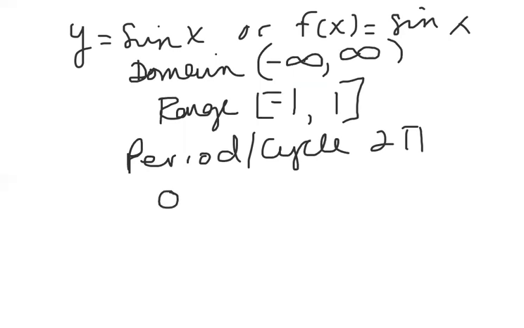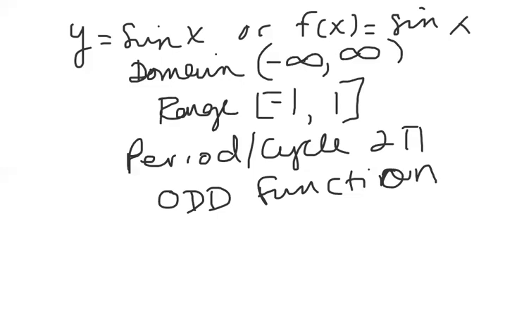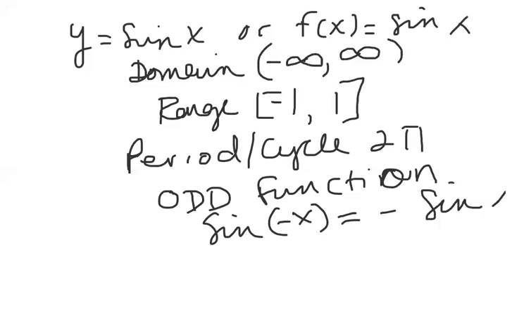So it's a repetitive function, basically. So this is an odd function. What does it mean to be an odd function? It means that if we were to plug in a negative value into the sine function, the corresponding output would be a negative sine value, or the opposite of sine. So let's say we do sine of pi over 2. Sine of pi over 2 is 1. But if you do sine of negative pi over 2, that's going to give you -1. You see the opposite in there? All right, so it's an odd function, guys.